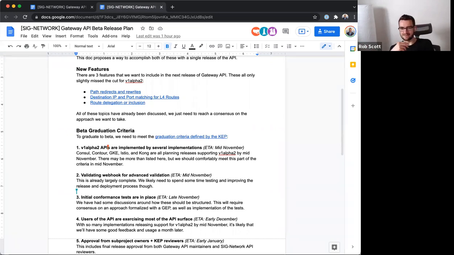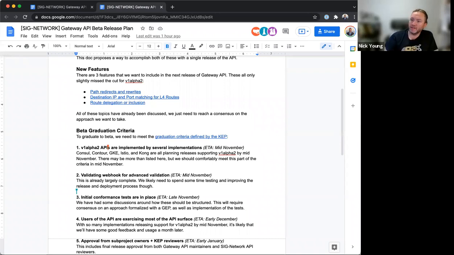And Nick, you were going to say something. Yeah, the thing you alluded to there that's really important to call out is that part of having this experimental train is that you don't have to graduate a feature along an API version boundary. Up till now, in order to move a feature from alpha to beta or non-experimental, that has been done when we move from V1 alpha 1 to V1 alpha 2.